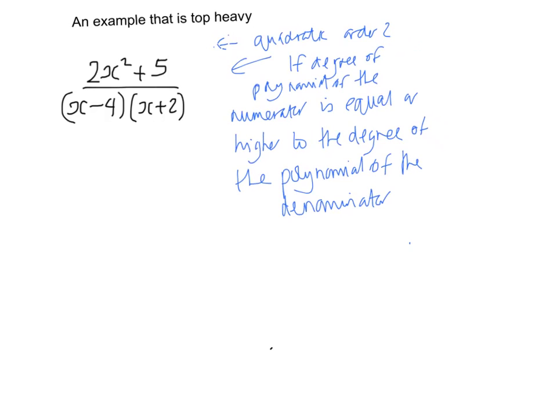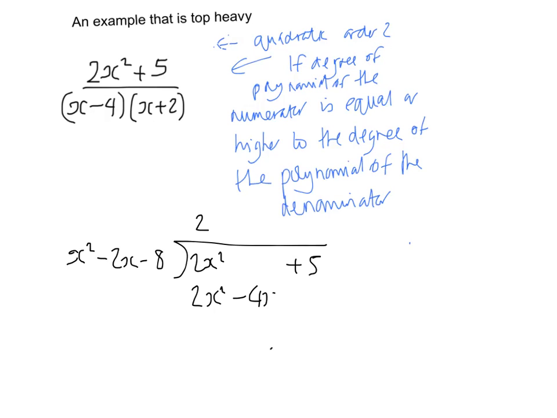So what we need to do, first of all, before we start making it into partial fractions, is to divide through. If we multiply out the numerator, we'll have x squared minus 2x minus 8, and we need to divide that into 2x squared plus 5. I'll leave a space because there's no x term there. So x squared into 2x squared goes twice. Multiply our quadratic by 2, so we've got 2x squared minus 4x minus 16. Subtract those, we've got nothing minus 4x is 4x, and 5 minus 16 is 21.